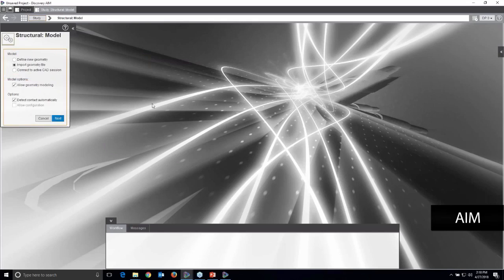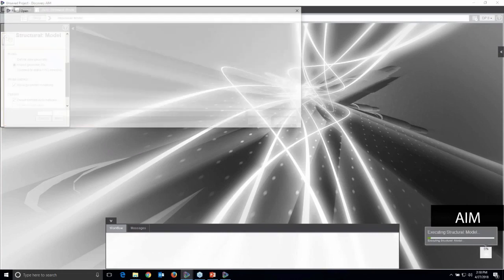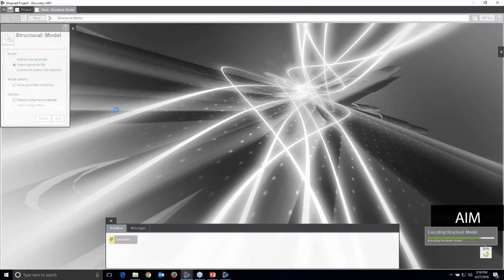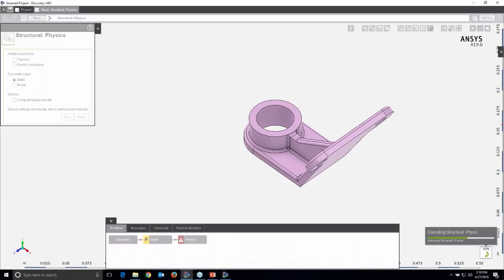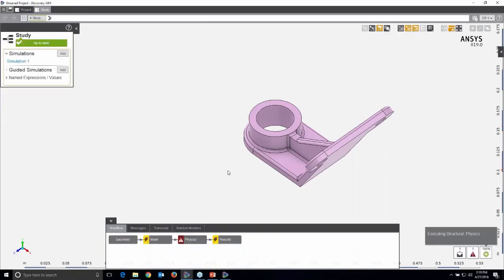And I like to say sometimes it's like TurboTax, even though we're past the tax day here. Made a lot more sense back before April 15th. But it asks you a number of questions, and you're going to answer these questions with respect to what you want to do, which kind of physics do you want to include. And the more things you check, then the more questions you're asked. Okay. I'm going to pick on some geometry. And then again, it's going to ask you, do you want to include thermal? Do you want to include electric conduction? Do you want to do modal? Do you want to have fatigue results at the end? I just answer those questions. There's some predefined answers, some default answers, and then I say, okay. Then it builds my workflow on the bottom for me.